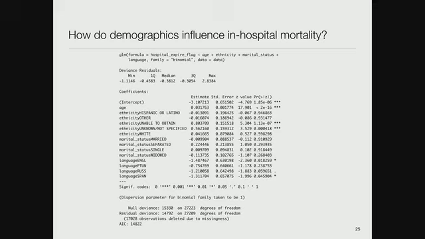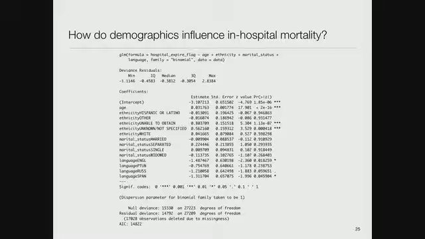And it turns out that the only ones that are highly significant are age. So that's not surprising, that older people are more likely to die than younger people. It's generally true. And if I'm unable to obtain your ethnicity or I don't know your ethnicity, then you're more likely to die. I have no clue why that might be the case. And other things are not as significant.